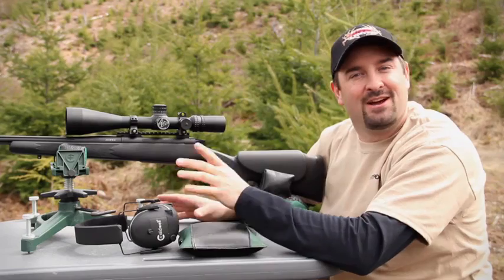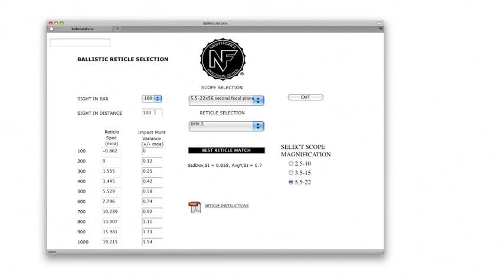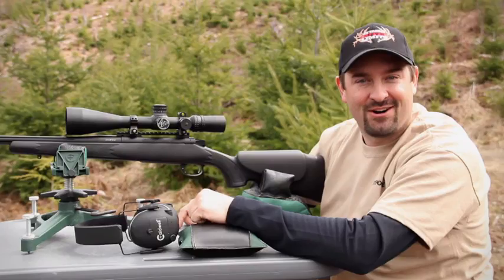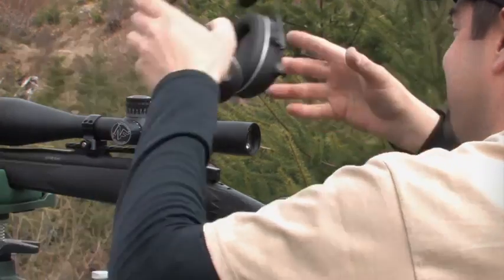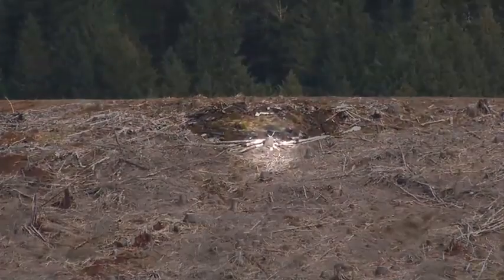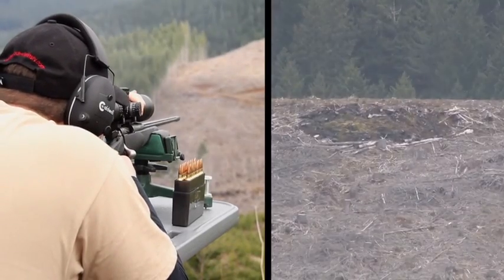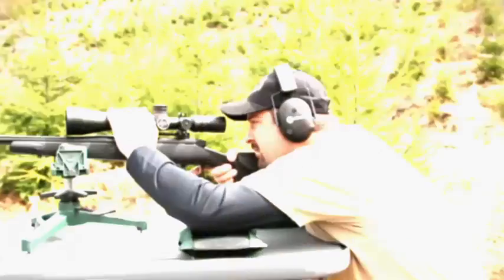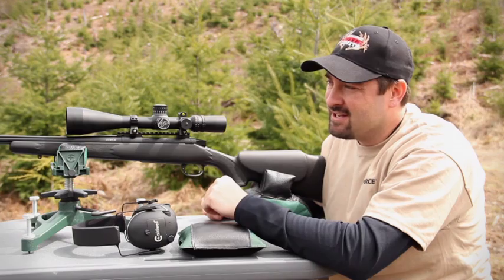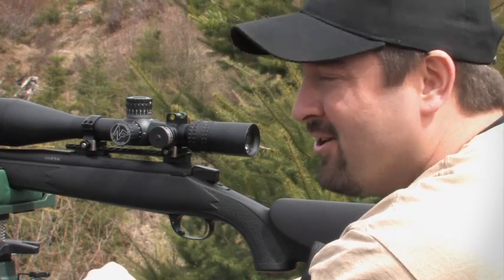Wow guys, that was simply amazing. From the time that I'd mounted the scope, hopped on the computer, and found out the recommended sighted distance and got the gun shooting, that was the first bullet fired at 725 — got a great hit on that steel gong. Let's take it out to 925. Another direct hit on that steel gong at 925 yards. The velocity reticle simply proves that you can speed up your target acquisition on your next long range shot.